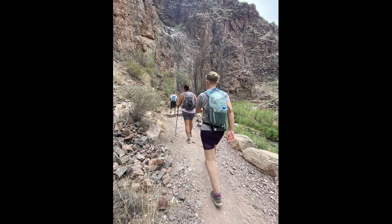I don't think I had any extra layers just because, and it goes back to me, just the way that I prepare for something. It's like, oh, instead of carrying all that extra weight, I'm just going to prepare myself, my body for it. And you need to have room to carry. It's up to you. You got to train that way, and you know how your body reacts. So you just made room to carry my long sleeve. Did I have to carry your... I think you carried it. Anyway, which is another reason why I trained with heavier weight, because I wanted to be able to carry some of her stuff if she wanted.